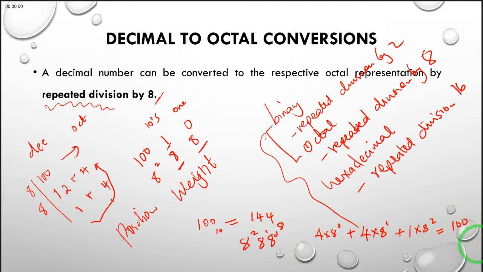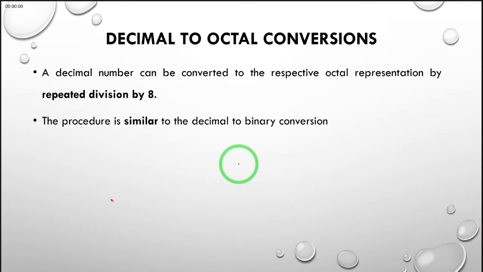This would still give you back your 100 because this is 64, this equals 32, so this is 96, and 8^0 is 1 so this is 4, and you're able to get back to 100. Therefore we can do those two conversions from decimal to octal and vice versa.